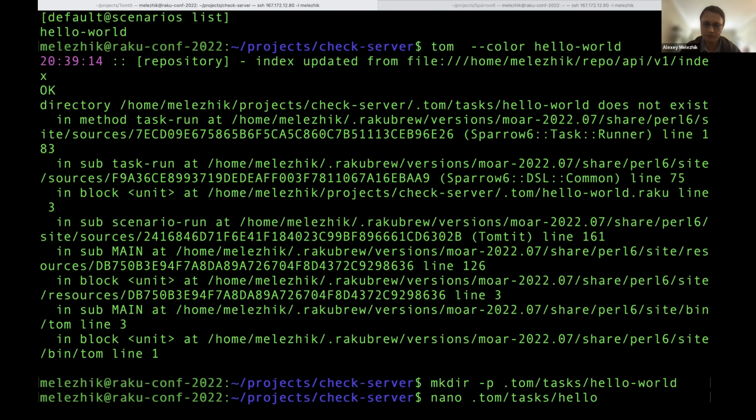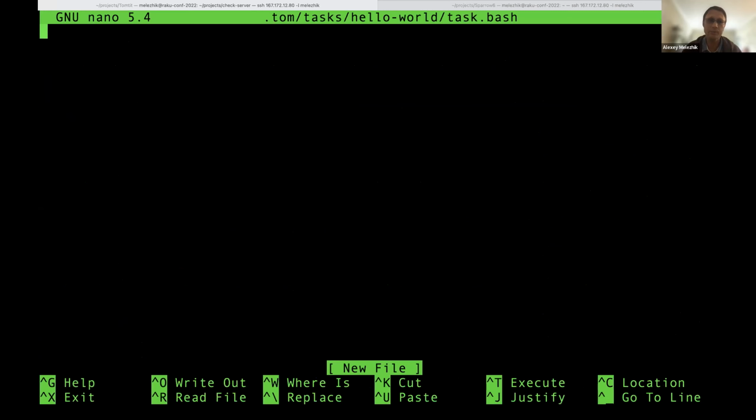For this very first example, I'm going to use Bash as the language. If you remember, for those tasks we could use different languages, and we're going to continue with Raku in the next example. But this is just an example that you could use different languages for tasks. So let's have a really simple thing here. Hello world, print it out.